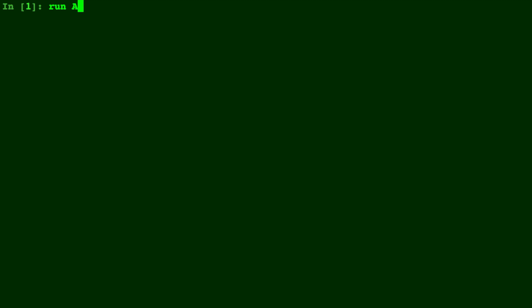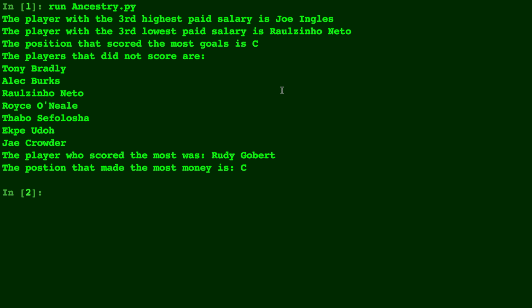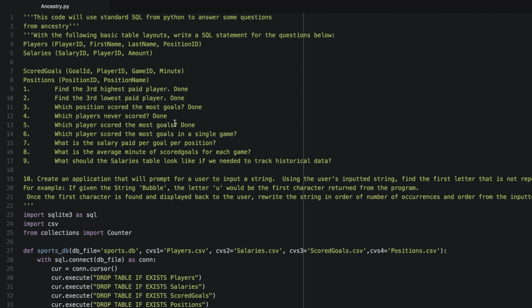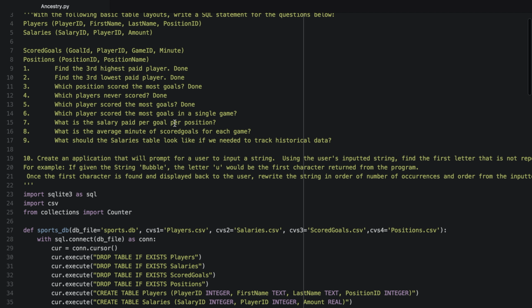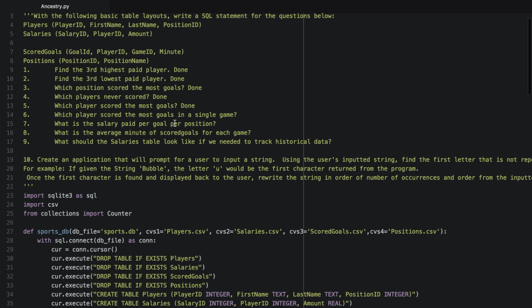I am briefly going to show you how you can use SQL in Python. I have a code already made, so I'm going to use it as an example today. And we just ran the code so you can see the output. And here is the code I wrote using Atom. This takes data from 4 different tables from real data of the Utah Jazz.